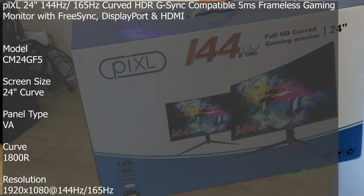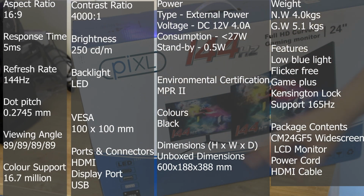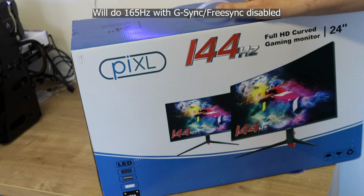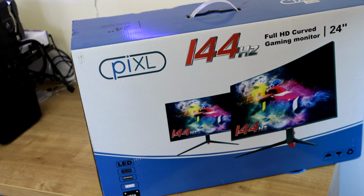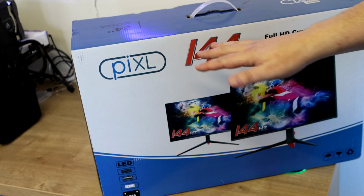Okay, let's have a look at this then. It's the Pixl, which is not like the Google Pixel or anything like that. This is Pixl. It's 144Hz, which basically means that if you've got it connected up to your PC, it can display up to 144 frames per second. So frames per second and hertz sort of match each other.